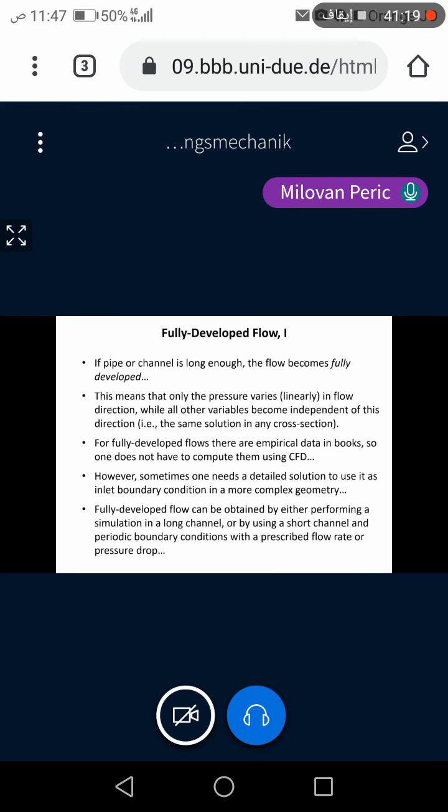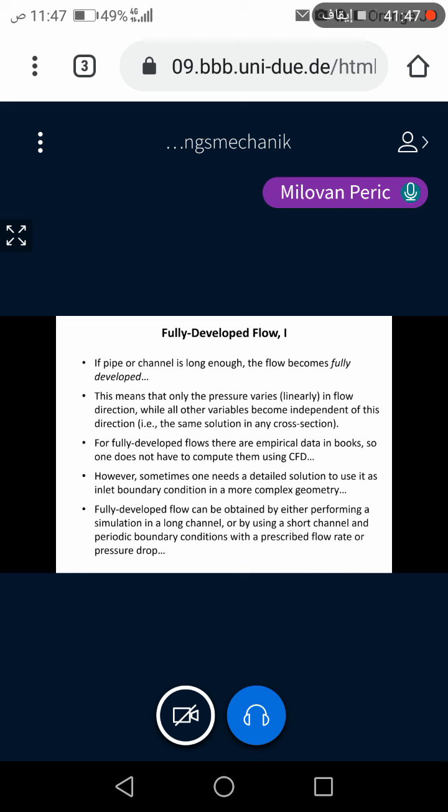I think I mentioned the name in the previous slide. There is a new publication which is basically copied and translated, but one can find this useful sometimes if you need to determine what is the loss without doing CFD. Now, a special situation in these pipes or ducts are fully developed flows. And I want to mention this because this is very often used for different purposes.